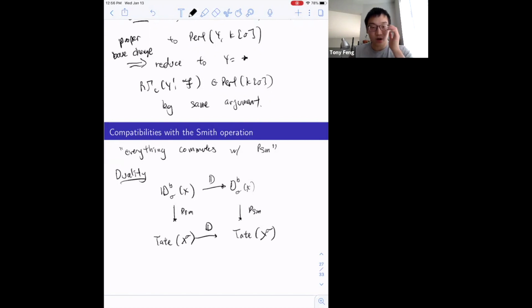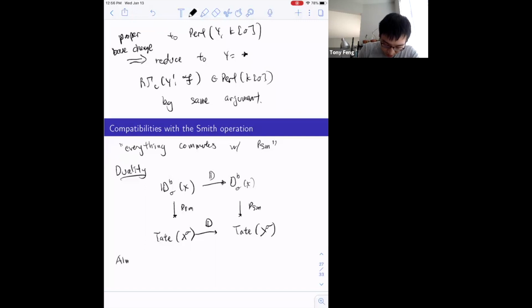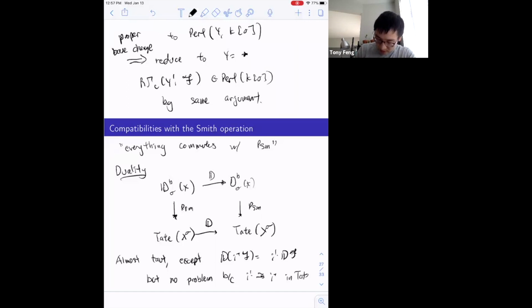This is almost tautological the way we define it. I mean, we define duality on the Tate category to be the descent of duality upstairs. The only comment we need to make is, let's say we define the Smith operation by using upper star and then projection to the Tate category. Then the dual would take that to some sort of upper shriek, because the dual of upper star is upper shriek. So a priori, there's some interchanging of shrieks and stars, and what makes this work is that there's no problem because they end up being the same once you pass to this Tate category quotient. So that's the only content to this statement.